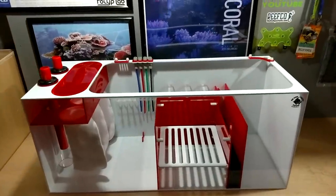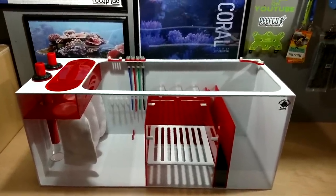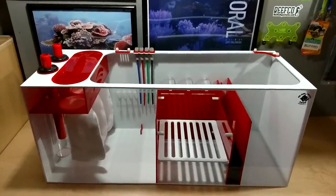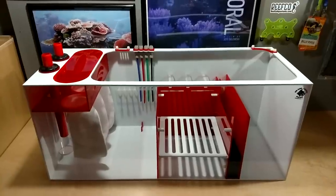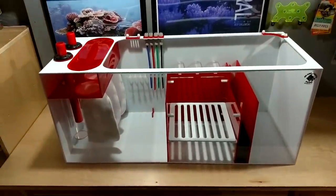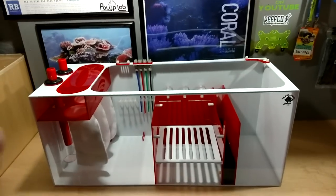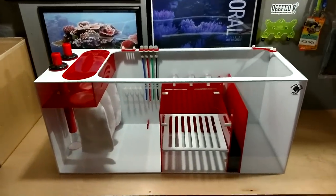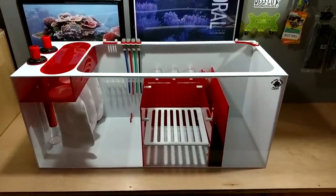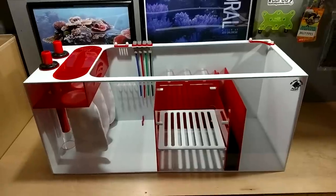Let's talk about the sump. I want to give a special thanks to Nick over at ProClear. I went back and forth with him on emails about what sump would work for me, and this is the Redflex 4-in-1 300 series. They have all kinds of sumps — you should definitely go check out their website. This has not been released yet, so you might not see it on their website, but I'm going to go over it now. And this is not the only sump I'm going to be showing you — stay tuned, because this is for the basement system. I have a completely different Redflex for the upstairs 75 that you guys are definitely going to want to check out.